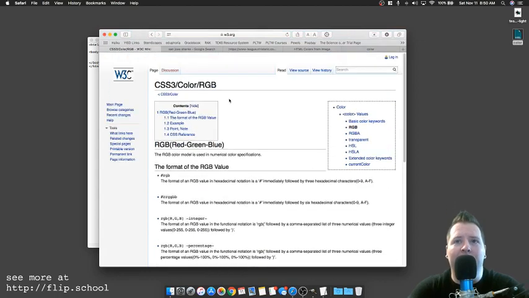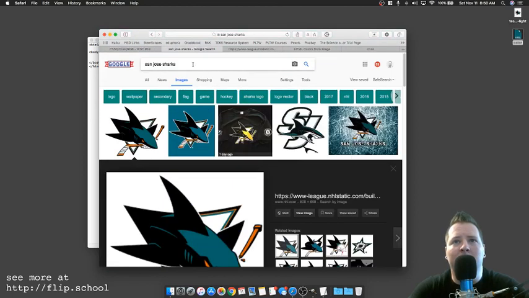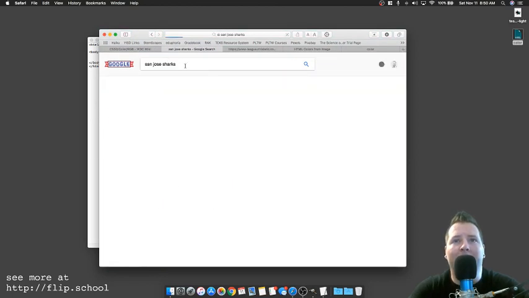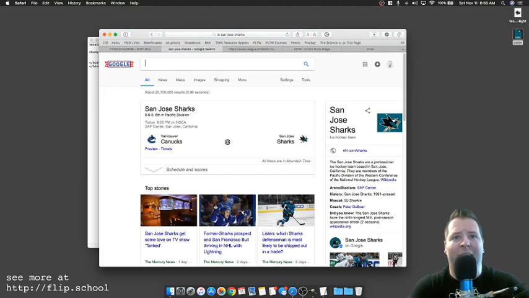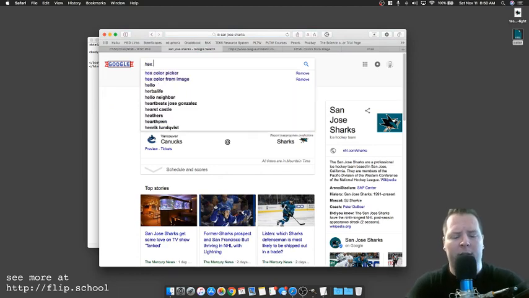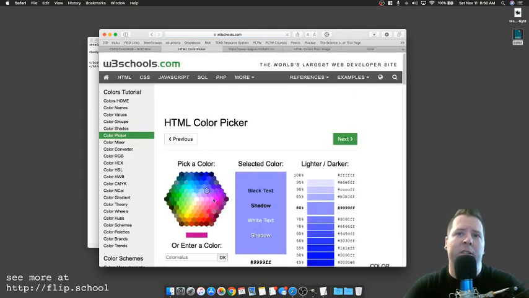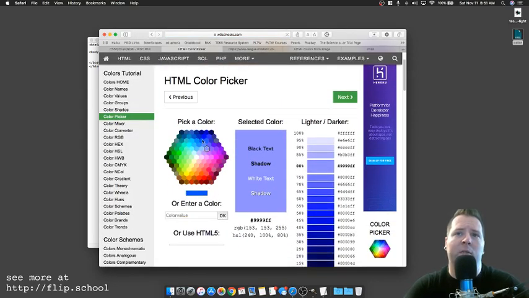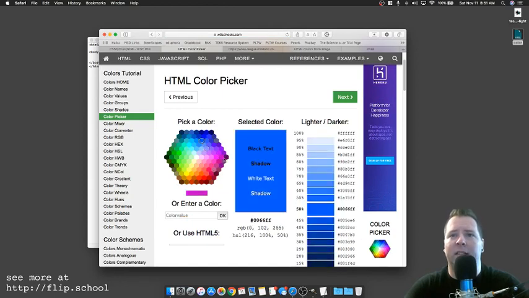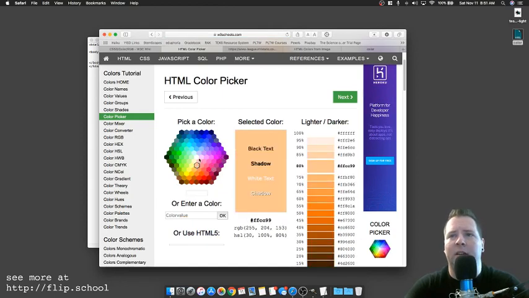Okay, a couple of resources for you. Remember, go to Google and you can click hexadecimal search or hexadecimal picker. Let's see, or just hex picker. And hex picker will let you choose the different colors that you might want, if you just want to look at the standard colors right there.